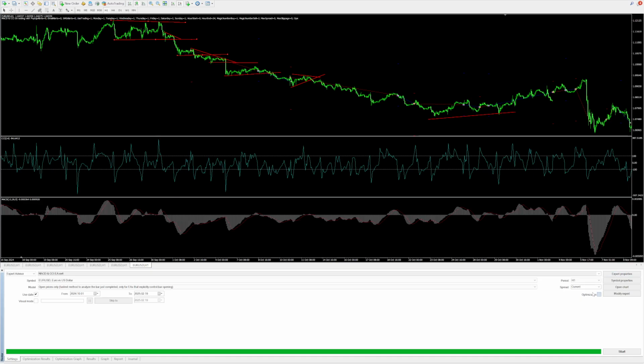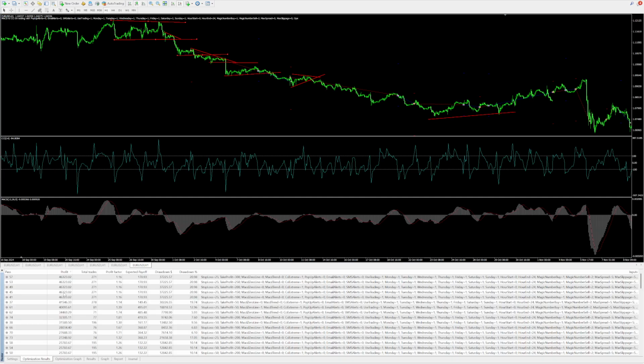Okay, so now we've got all of that. We click the optimization button. We're doing the last 4 to 5 months and we click start. And now basically the EA will run for every possible combination of settings and give us the results. Okay. You can filter by profit, total trades, profit factor, payoff, and drawdown. Not fantastic, as you can see here. Well, not too bad either.